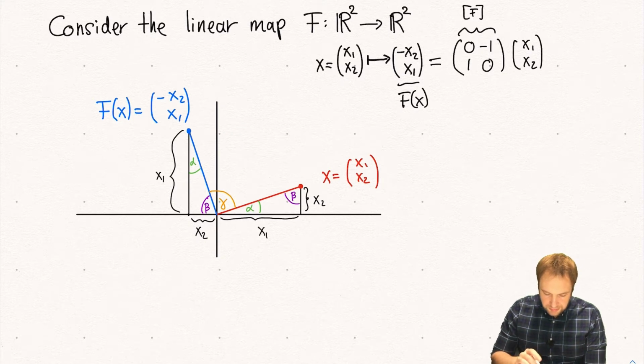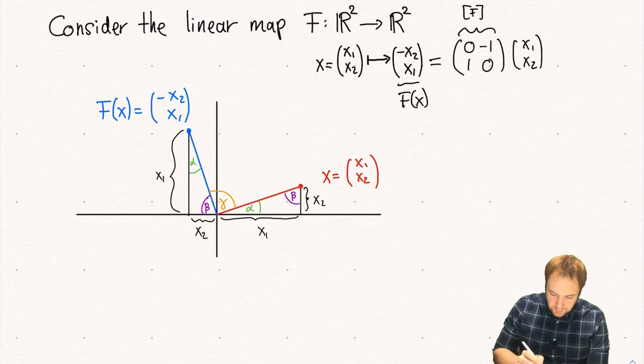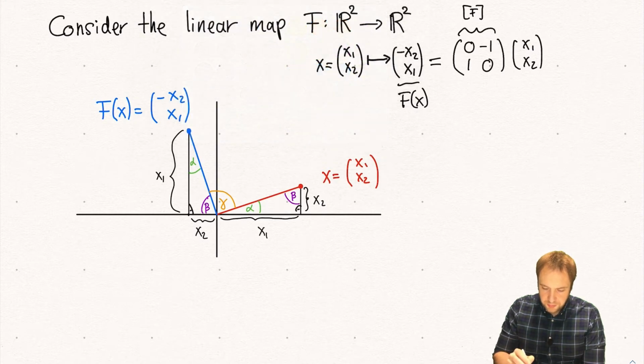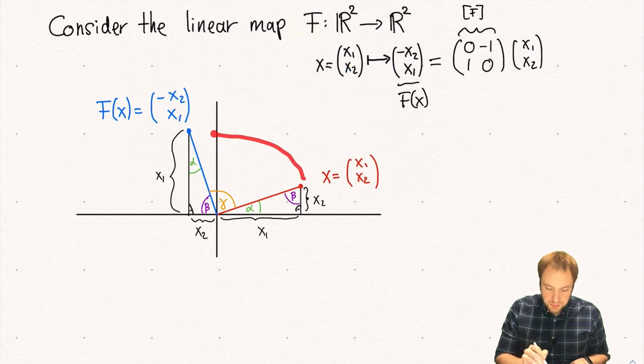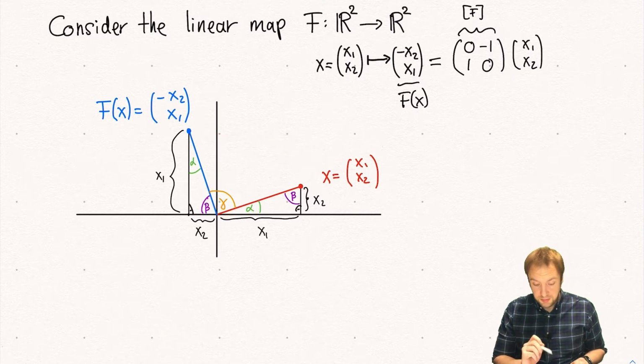So here I draw two triangles, this triangle and this triangle. First you notice that this angle here is exactly the same as here, because this length of this triangle is exactly the length of this triangle, and this length here is exactly the length of this triangle. And also this angle here, which I denote by beta, is given by this angle here. And the remaining ones are just 90 degrees. So what we want to show is that this is actually a rotation by 90 degrees. So what we want to show is that this angle here is actually 90 degrees.